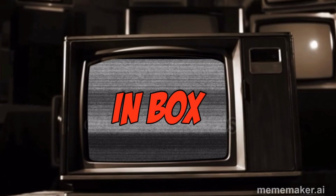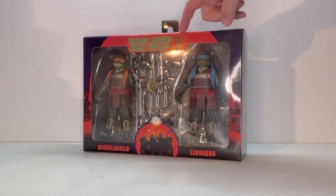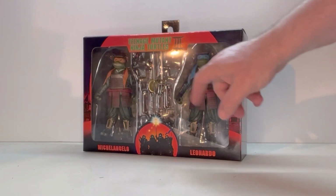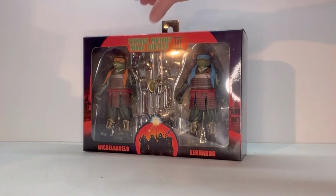So, without any further ado, let's get to the review. Okay, so here they are in packaging. I love the packaging for them. First off, you got your Teenage Mutant Ninja Turtles 3 logo up here. You get to look at both figures and all their accessories. You get their names, some movie art.